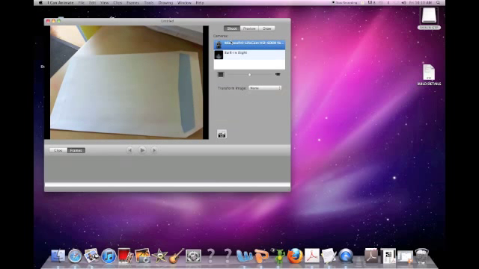Now, dependent upon how many frames you want in your animation per second, will determine how smoothly it runs. So if you have 30 frames, you'll have the picture updated 30 times per second. The default on this is set to about 20, so that's what we're going to work with right now.